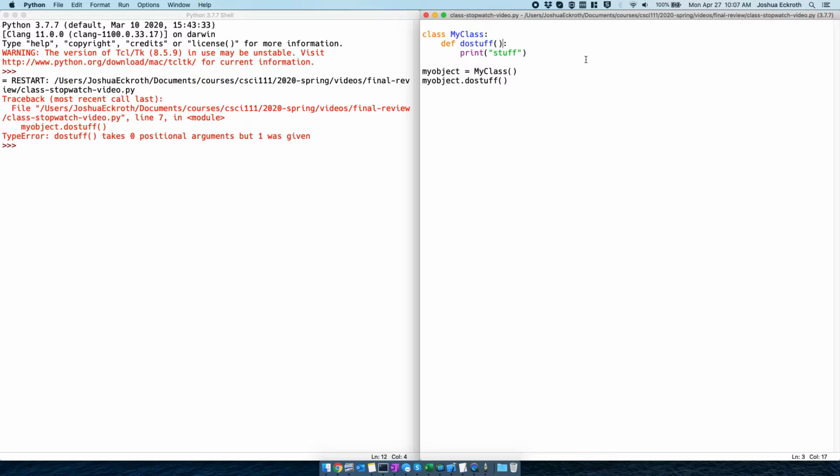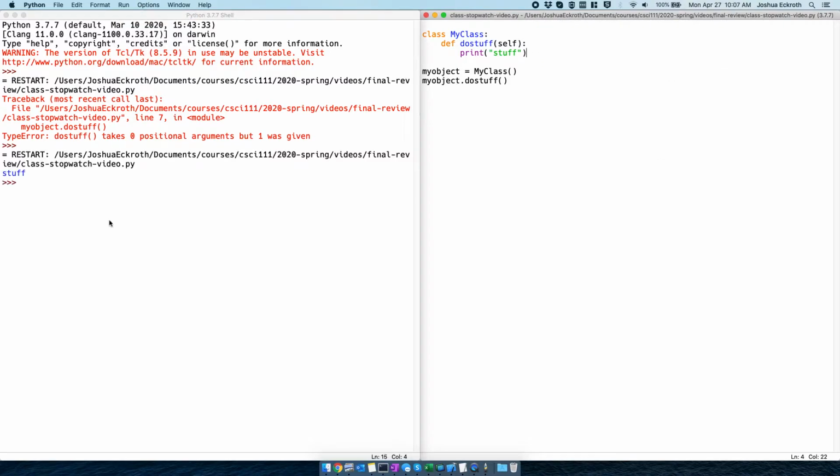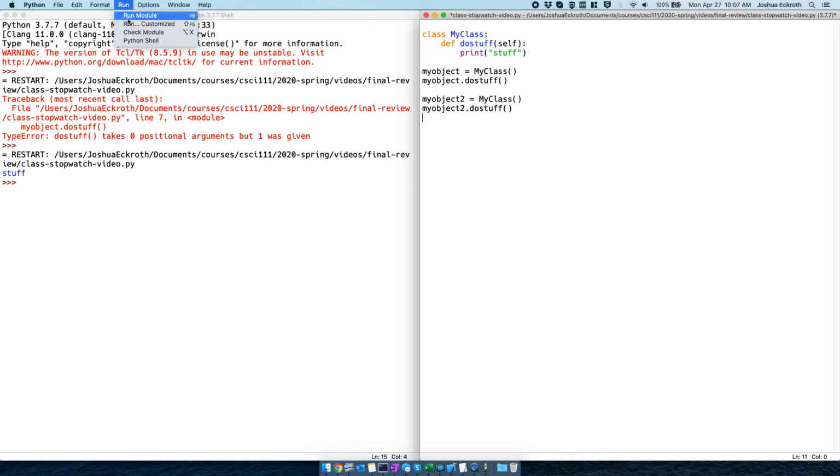Oh yeah, sorry. Every time you make a class function, which is a function inside the class, right, nested inside the class, it needs to have at least one argument called self. I don't use it for this print, but you have to have the self whenever you refer to your own data. This class has no data yet, but still it has to have a self. All right, so it says stuff. Now I can make a second object. And of course, it's not going to look any different.